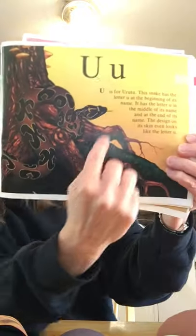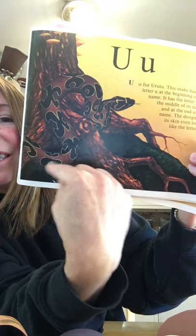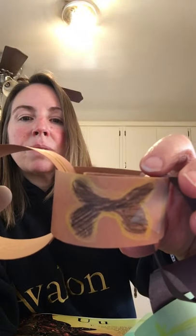And then the last one — this took the most work. Let me first find the page in the book. I just noticed my fingers are green from exploring the reptile egg. Are your fingers green, or whatever color you used? Kind of cool — it'll wash off. Remember this one? The Urutu. It had a U beginning, middle, and end of its name, and the pattern on its skin is shaped like U's.